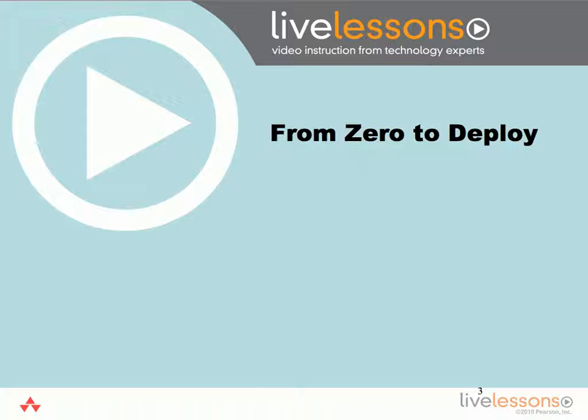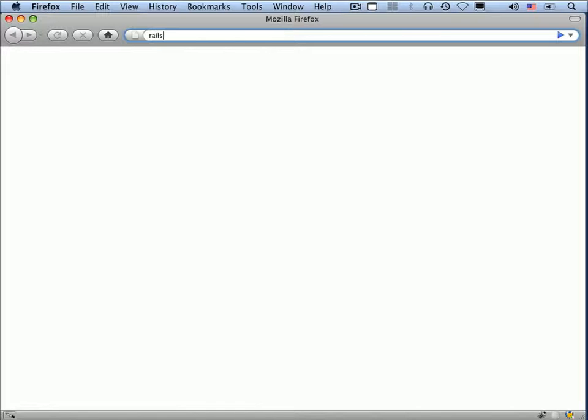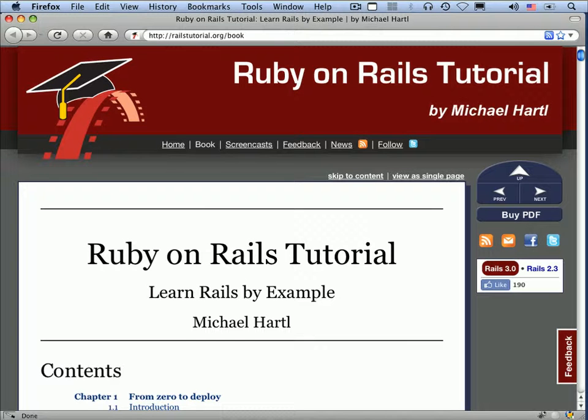Before we even get started, I want to make sure that everybody knows that the entire text of the Ruby on Rails tutorial book is available online at railstutorial.org/book. Of course, you're welcome to buy the PDF copy of the book or to buy the print edition, which is, as of this moment, available for pre-order and might even be out by the time you watch this. But I wanted to make sure that the entire book was online so that anybody watching the screencast series could refer to it. Books and screencasts have different strengths, and this way you get the best of both worlds.